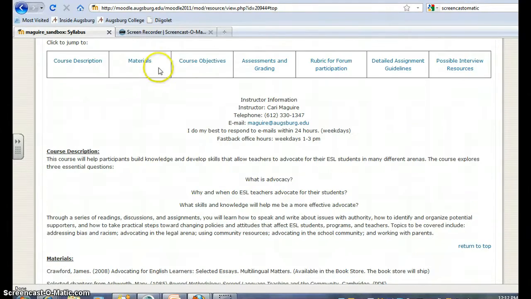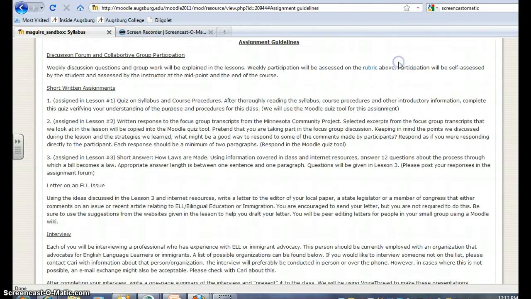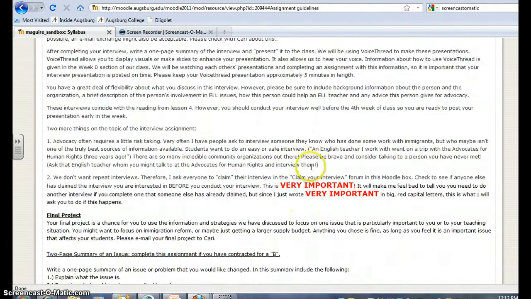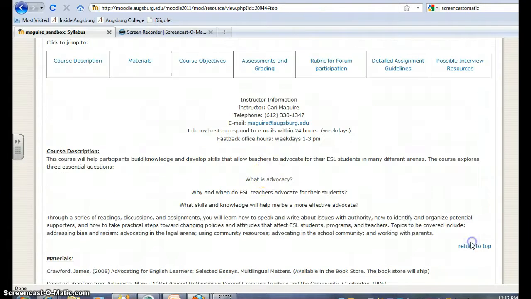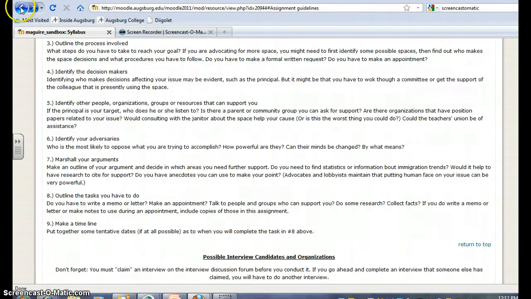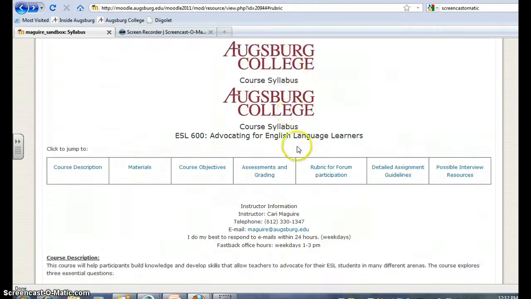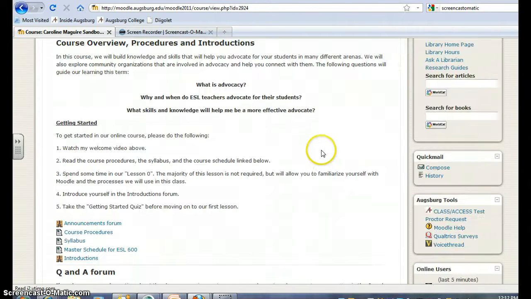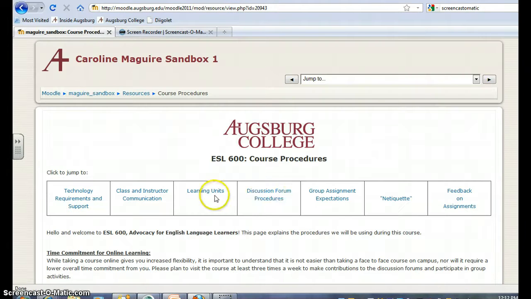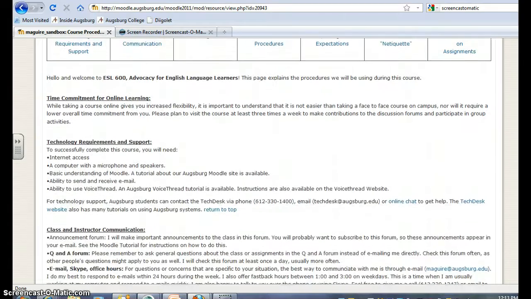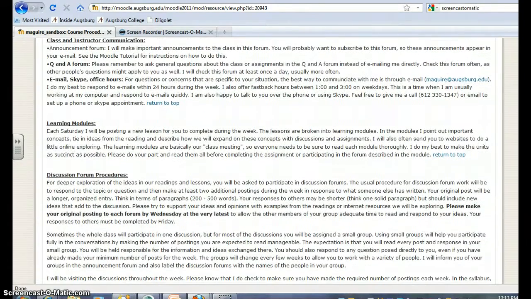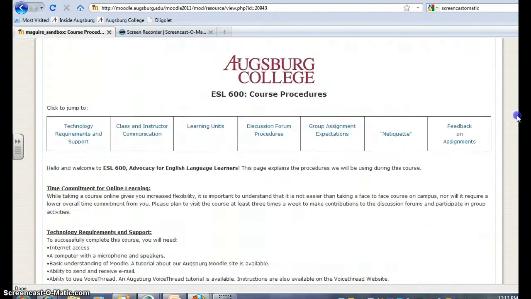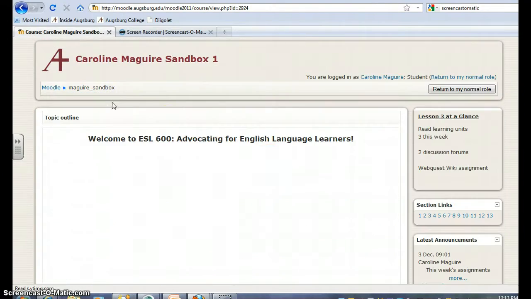Just sort of had fun making all of the links inside here and the assignment guidelines and those kinds of things. So spent a lot of time with that. Also, where am I? The course procedures was another thing. I didn't put it in the syllabus, but this is sort of how to navigate through the course and expectations for timeline, what you need to expect, the technology requirements, communications, and then these are just some procedures and how the course works. Spent a lot of time sort of clarifying that piece too.